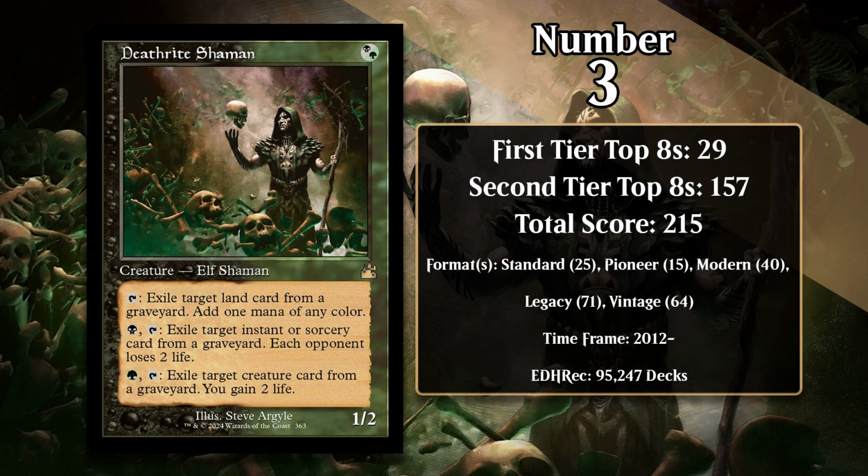At number 3, it's Deathright Shaman. For 1 hybrid black-green mana, the Shaman is a 1/2 with 3 activated abilities that exile cards of certain types from the graveyard for an effect. It can tap to exile a land and add 1 mana, you can pay 1 black and tap it and exile an instant or sorcery to make each opponent lose 2 life, or you can pay a green and tap it and exile a creature card to gain 2 life.